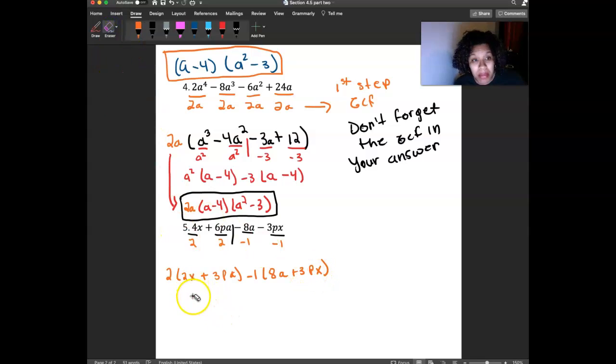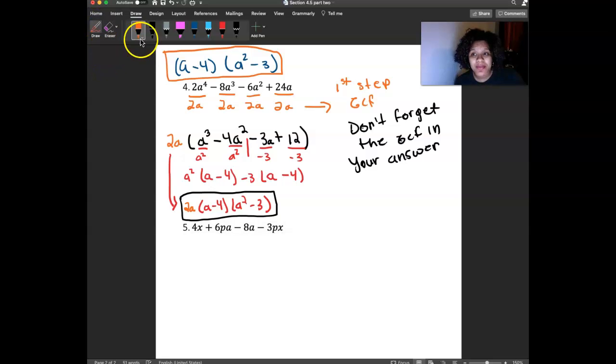Maybe we can go ahead and say, you know what? As we can see, the order in which the problem is given is not working. Maybe we need to reorganize this. I'm going to put the 4x with the -8, and I'm going to put the 6p with a -3. Maybe, let's see. So this order didn't work. Let's organize it again. So I'm going to put the 4x with the -8.